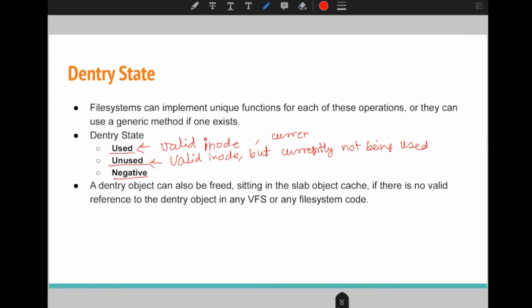Here currently being used. And in the negative case, when it is not a valid inode, so it is not associated with any inode, we keep it as a negative value, so that when we are searching for that particular d entry, we can get that value that it is not associated.